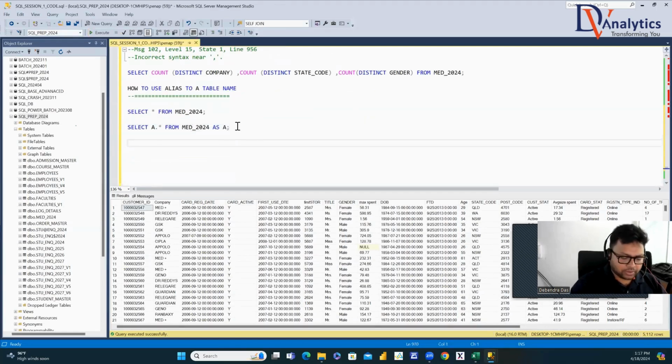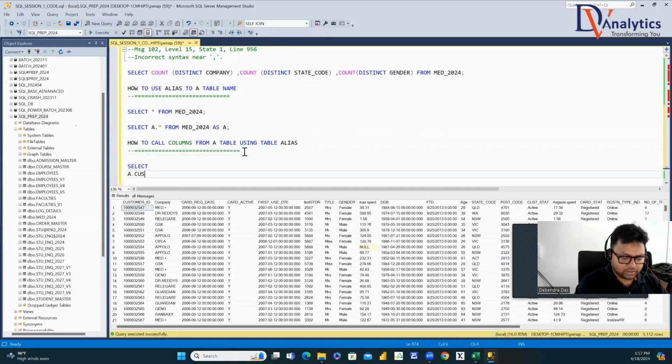You can also write how to call columns from a table using table alias. Are you getting it? So you would be calling the column using table alias. What does that mean?